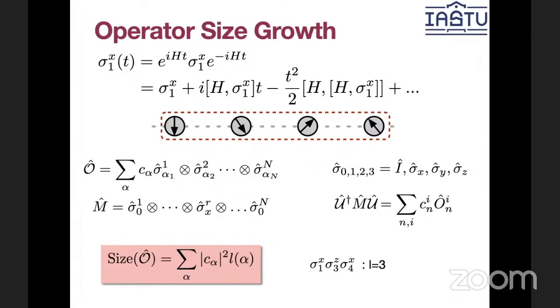And now we can use this operator size. The operator size defined here is the expectation of the number of Pauli string factors which are not identity. And for the quantum neural network, the operator after the neural network is U dagger O U. The information of the quantum neural network is all encoded into this unitary, so we can calculate the operator size of this operator.